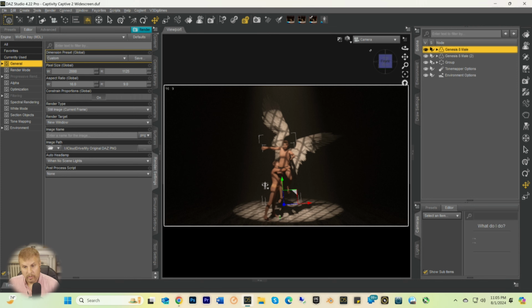Now I would never use the same figures or the same skin on a figure. But as you can see, this one's kind of straight on and this one's from the side. So you're not going to see if they have a mole on their face, or the same kind of skin thing. I'm quite sure I used the same Genesis 8 skin. And it wasn't because I didn't have enough models at the time. It was just because I didn't know how to match the skin.